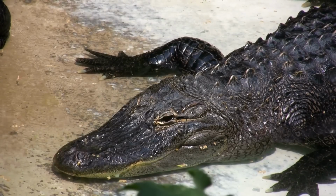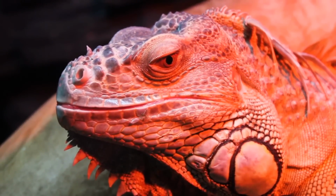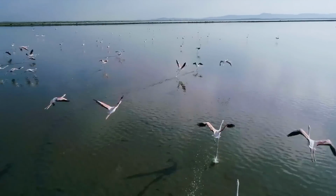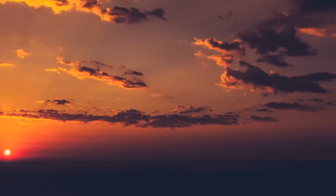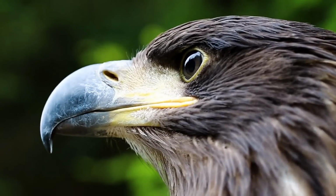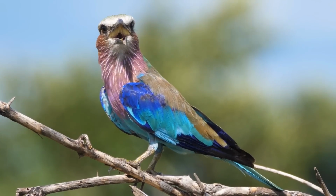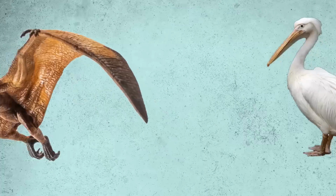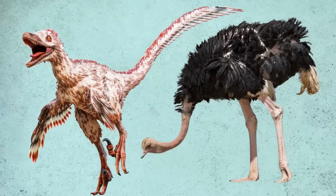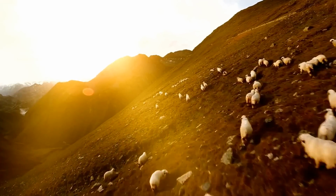Surprisingly, alligators, snakes, crocodiles, and monitor lizards are not as close to ancient reptiles as pelicans, storks, and other flying creatures. Over millions of years of evolution, the paws of dinosaurs turned into wings, and toothy elongated jaws ended up as beaks. The genetics of birds is the key to understanding dinosaurs. Pelicans are similar to pterodactyls, ostriches to velociraptors. Perhaps many other animals also share some genes with ancient lizards.